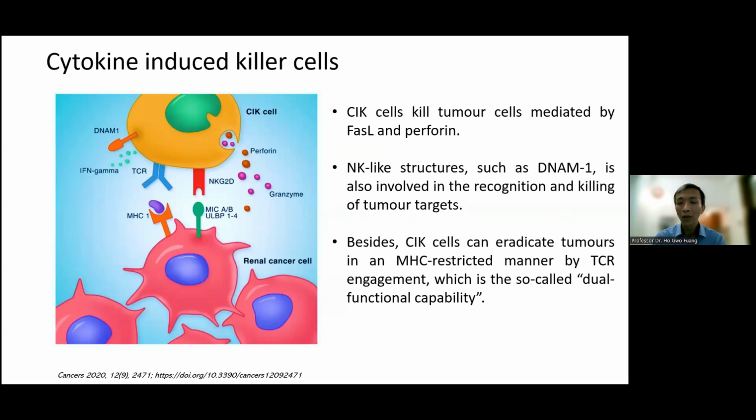However, we saw just now that it also has the MHC restricted receptor. So the MHC restricted manner by T cell receptor engagement can also be another way to kill the tumor cell. So it has both specific and less specific engagement of the tumor cells. This is called the dual functional capability.